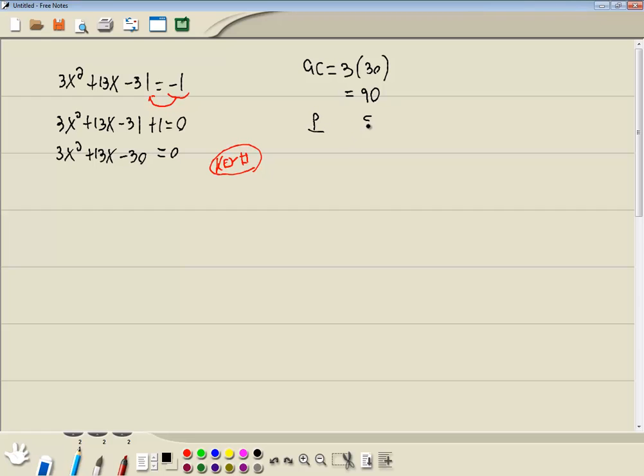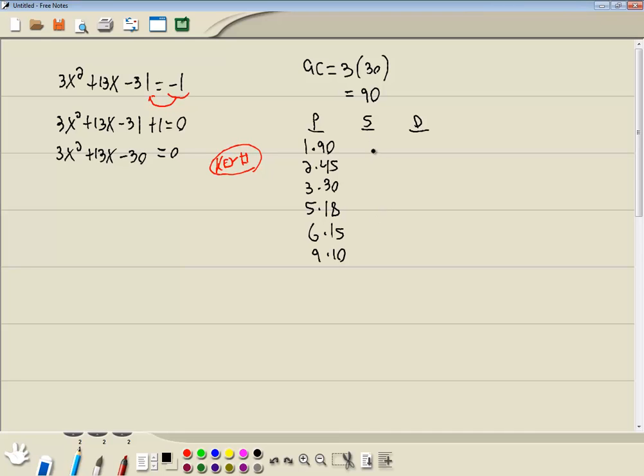Now I've added my own little touch in where I put this PSD table in here. And with PSD table, we're going to write down all products to give us 90. We got 1 times 90. We got 2 times 45. 3 times 30. 4, no, 5 times something, 18? Yeah. 6 times 15. 7, no. 8, no. 9 times 10.